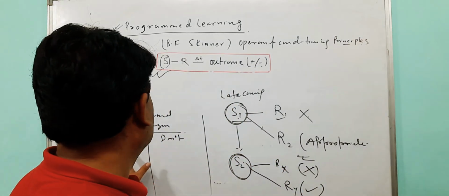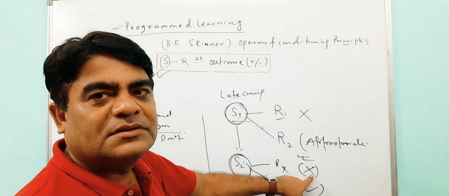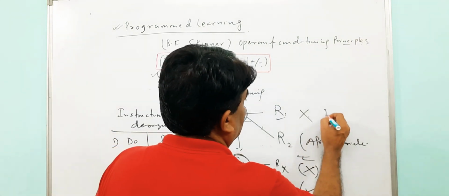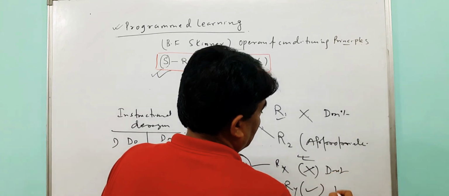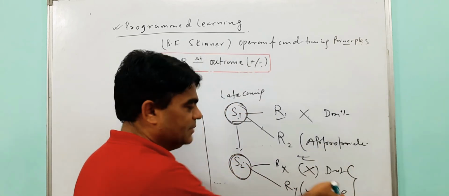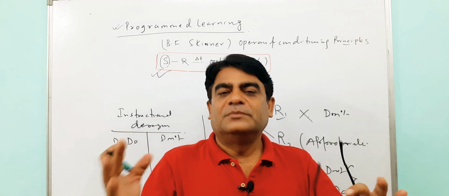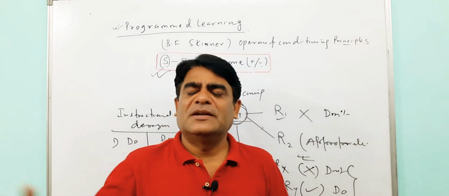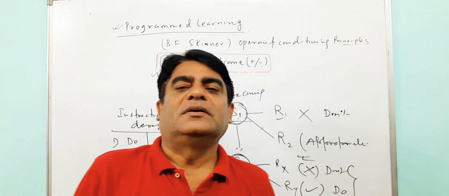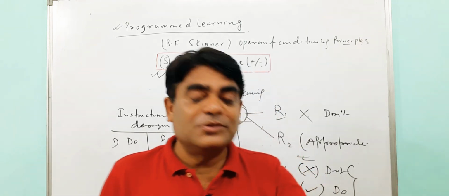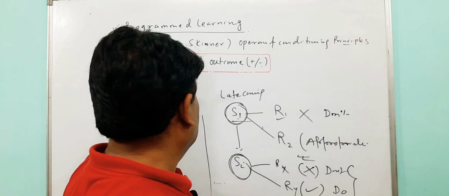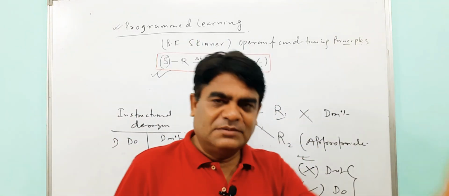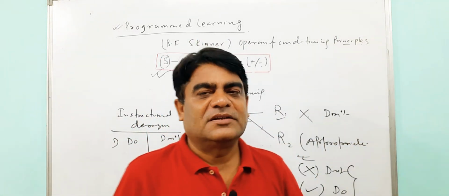Under do and don't. This is called don't, this X1, this is don't. And this is do. See, this is as per the instructional design model. Meaning, don't just tell me what the principle is, tell me what I should do. And when you tell what you should do, you are using the instructional design model. So I have given you a rough idea of how you can build up your answer. What should be the structure?